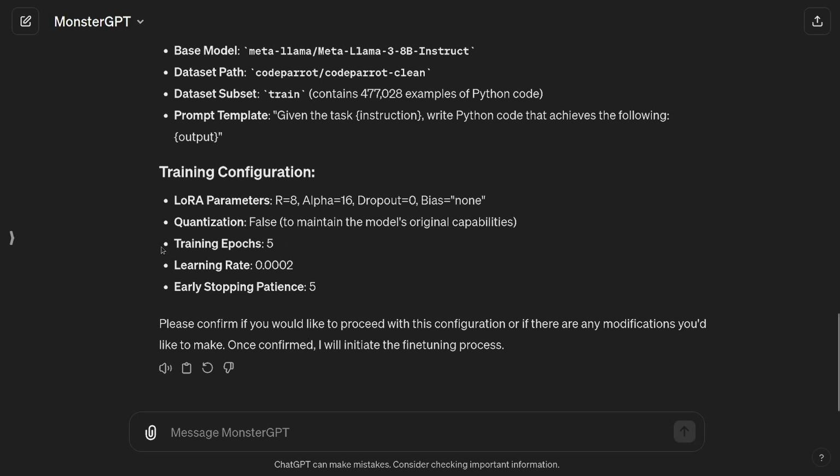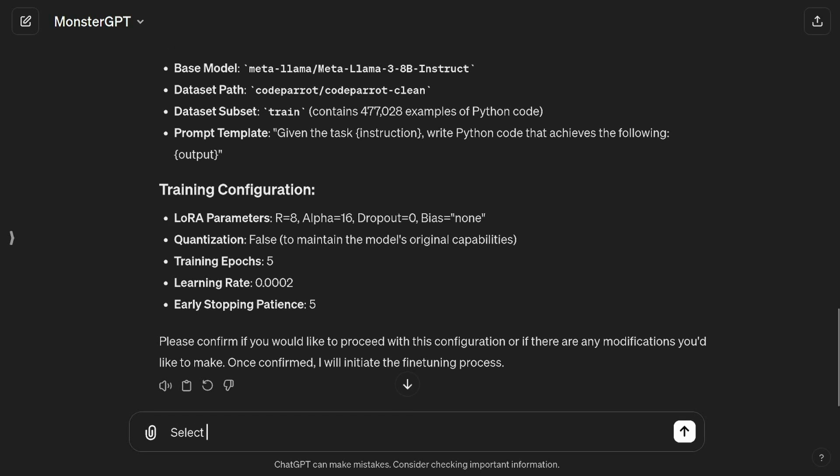If you want to change any of these, say for example you want a dropout of 0.1, 10% dropout, you can just tell it to select a dropout of whatever. Similarly, you can make quantization equal to true, and it will apply quantization to your model. Training epochs, learning rate, everything is configurable right from within the ChatGPT window.